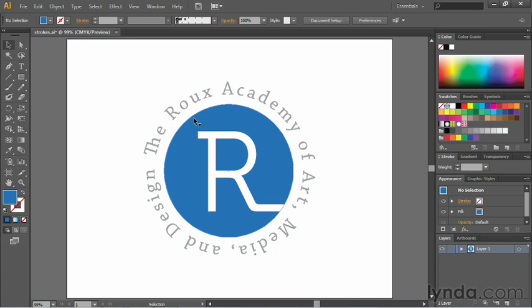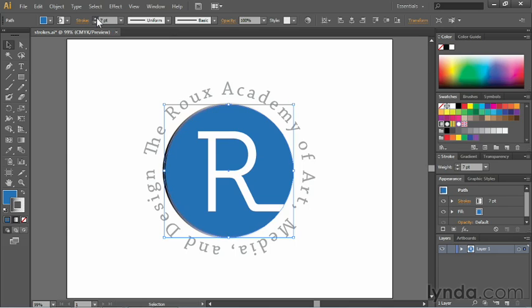So I'm going to select this circle in the background here, and I'm simply going to add a gradient to the stroke. The easiest way to do that is to target the stroke and then simply hit one of the gradient swatches in the swatches panel. Once I do that, the gradient stroke is applied. You might not be able to see it because it's such a small point, but if I increase the size of it, you'll see it as it grows. So I'll increase it to about 20 points.